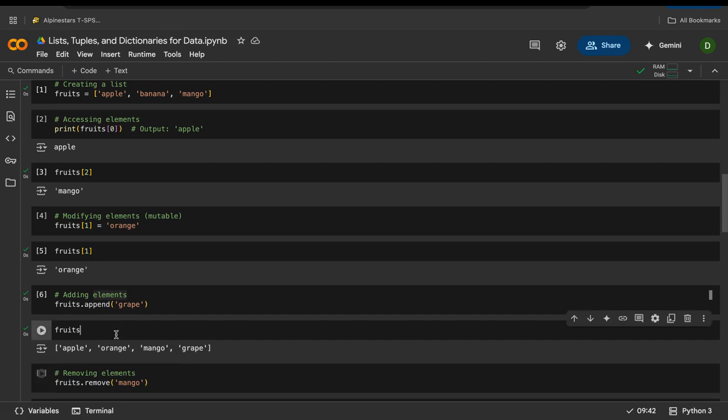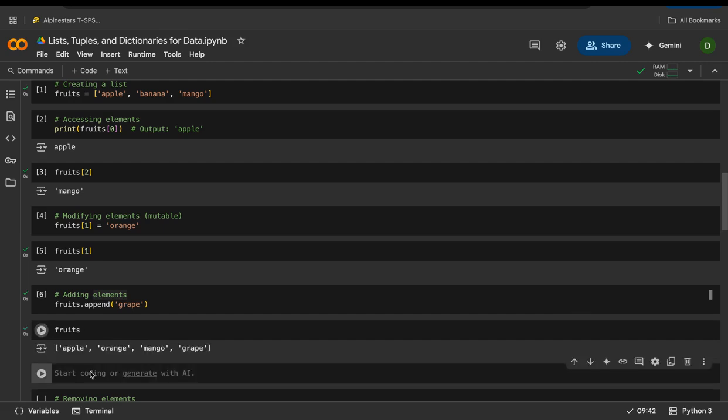Okay, let's try and add on a new element. Let's add on banku, because I like local food. So we'll start with the variable name fruits, because we are trying to access that particular list. We are trying to add on to that list, so we have to make reference to the variable name, then dot append, which is the command you are going to be using to add on a new element to the already existing elements.